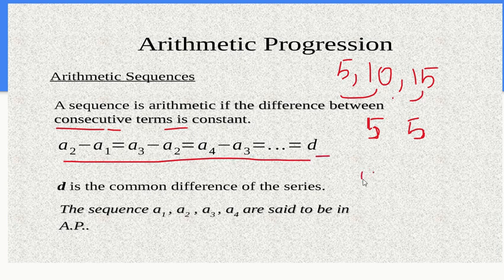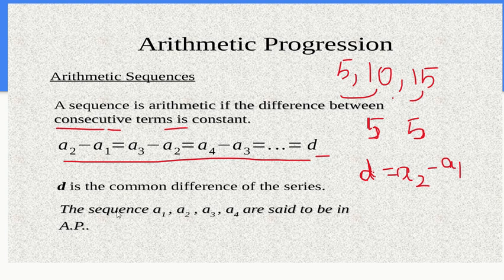How will you find out the D? As we have done in this problem, second term minus first term. This is the first term, second term, third term, like that we will say, right? When I find the difference of the two terms, it will give you the D. That is nothing but the common difference. D is nothing but A2 minus A1, or A4 minus A3, A3 minus A2. In any way you can find it out, but the common difference will always be constant, right?